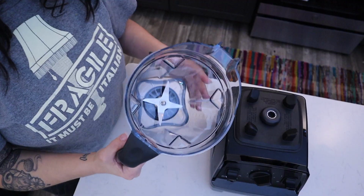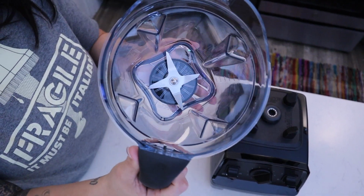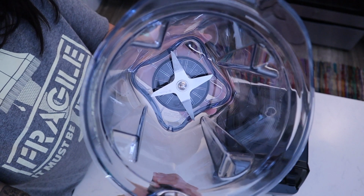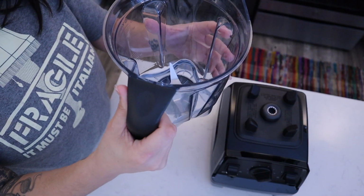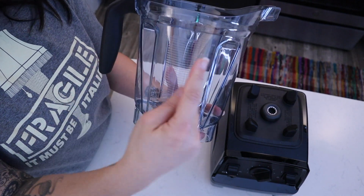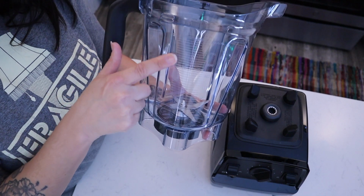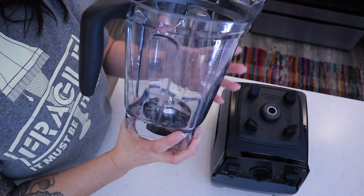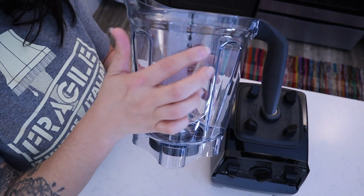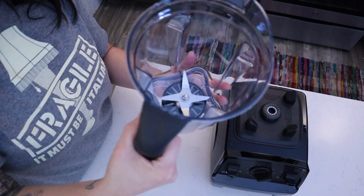but here. So just to give you a little view of the inside of this blender, I'll try to get up close to the camera. So this is a 64-ounce pitcher. And what I love are the micro increments. So on this side, you have cups, and on this side, you have the ounces. It also has it on the complete opposite side. I don't know if you can see it, but it's got the little ribs right here. And the handle is a pretty good grip.